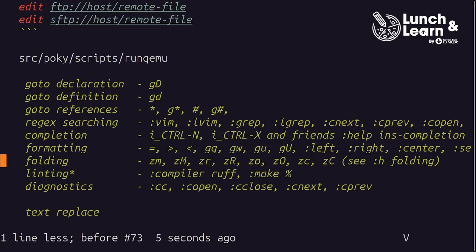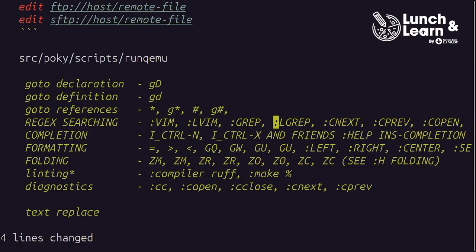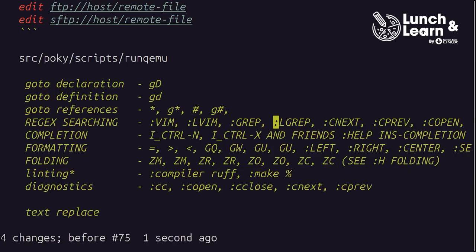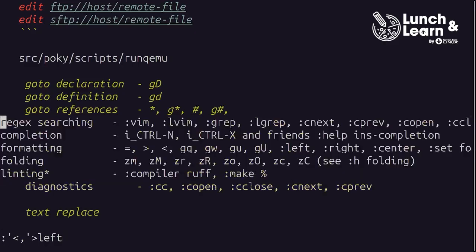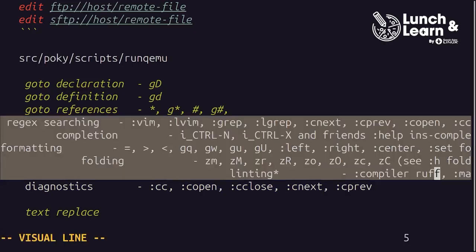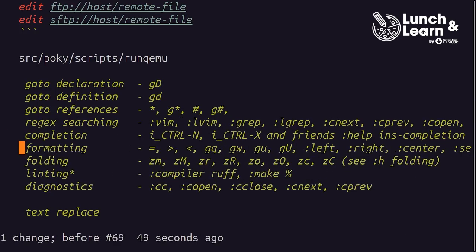If I want to change it all to uppercase, I can change it all to uppercase. If I want to change it all to lowercase, I can change it all to lowercase. You just have this fine-grained control. It's so nice. And if I want it all left aligned, I can go left. If I want it all right aligned, I can go right. If I want it all centered, all down the center, I can center it. Just like I'm saying, there's all this fine-grained control in Neovim that lets you do exactly what you want with your editor.